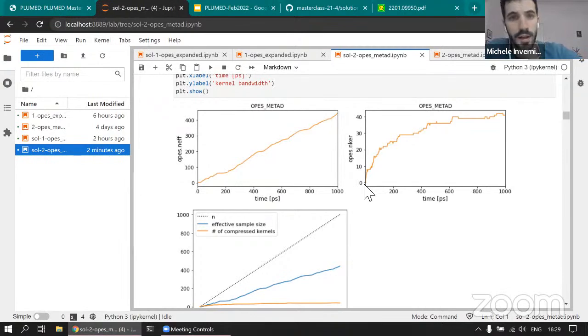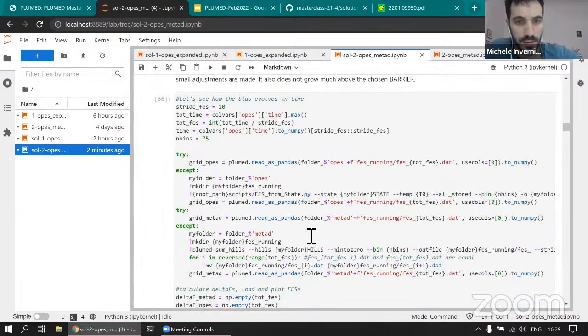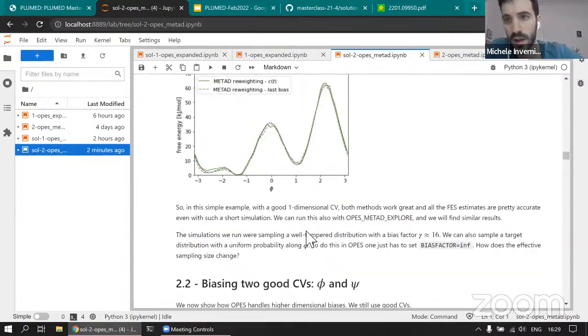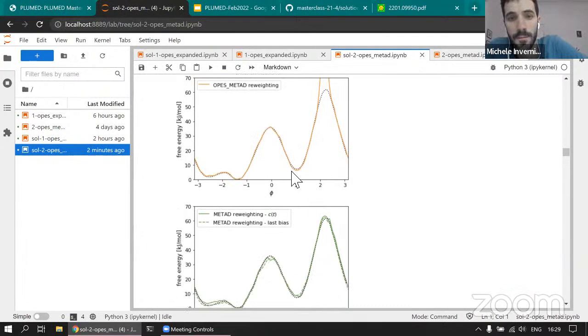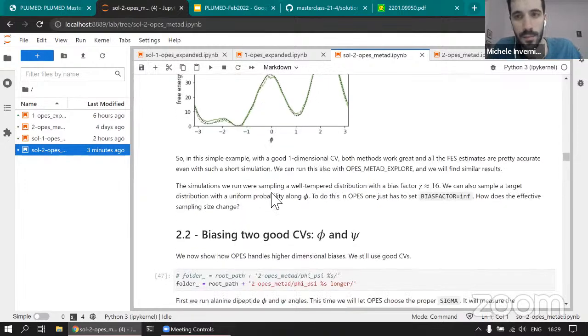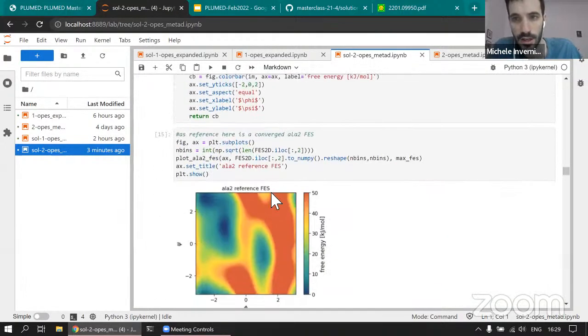There is this keyword, and we will see it in the following example in 2 dimensions. I always use it in 2 dimensions. In order to know the value of the bias here, you don't need to sum also kernels that are so far away. Since the kernels are Gaussians, they decrease quite fast, so you only need the kernels that are within a reasonable radius of where you are. So you can define a neighbor list, and this speeds things up a lot, especially in higher dimensions.